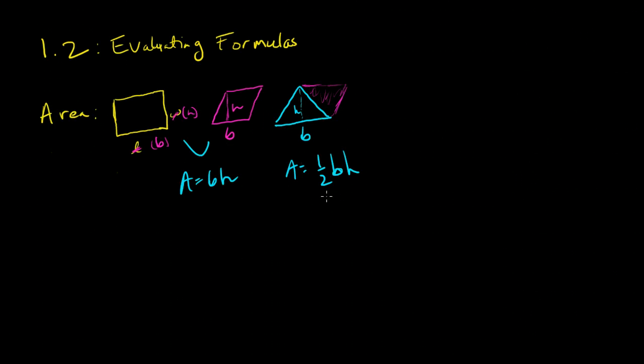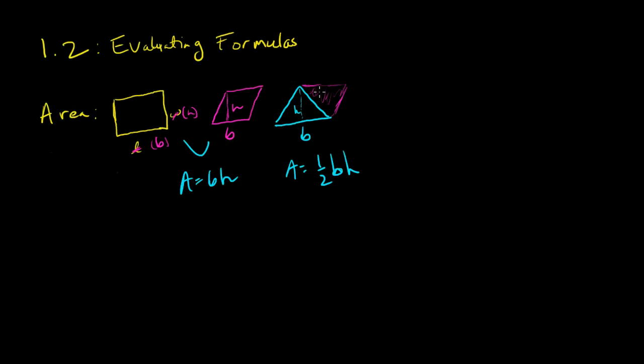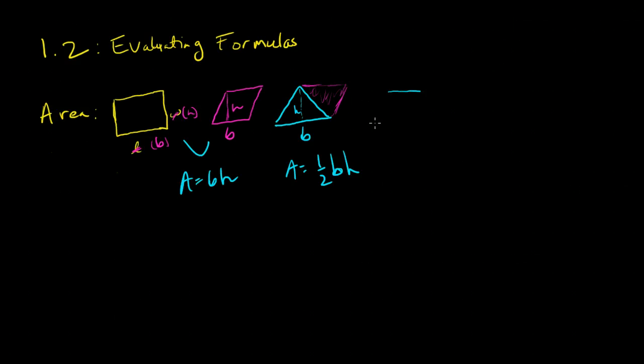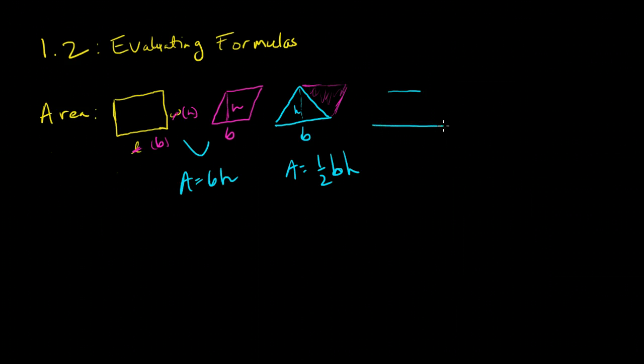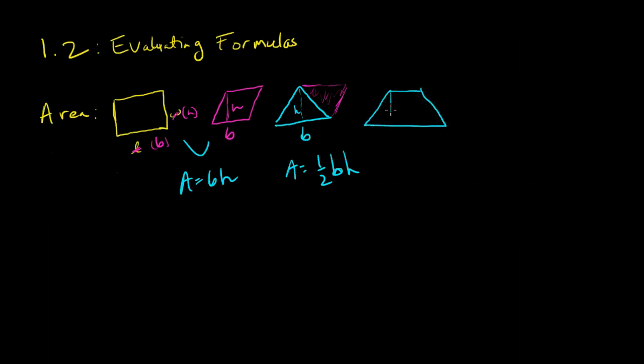So if I take half of that then I'll have the area of that parallelogram. There's another thing called a trapezoid. A trapezoid, with a trapezoid it's also an irregular kind of partial parallelogram.